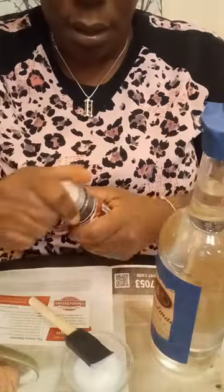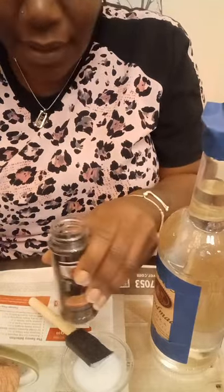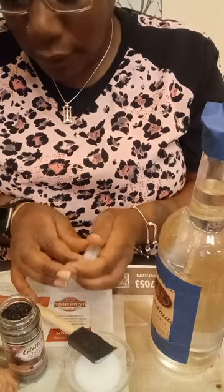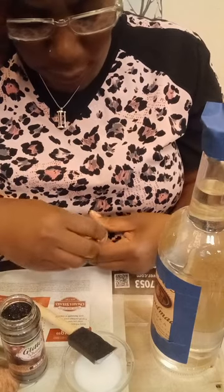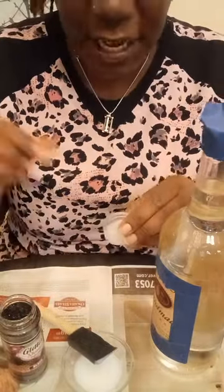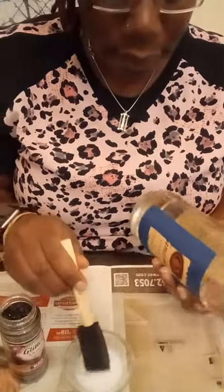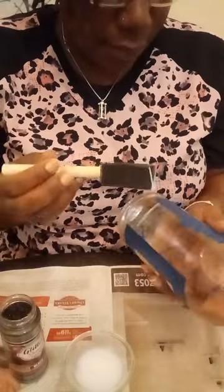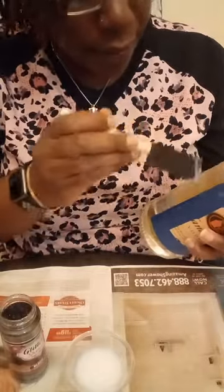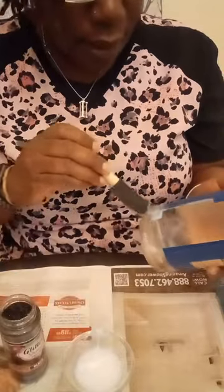Let me open up my glitter. Sparkling, baby. It only has a shaking side, and I want a pouring side. Okay, here it goes. And you don't want to use a lot of glue. You just want to use a little bit, because it don't take a lot to hold it. A little goes a long way.